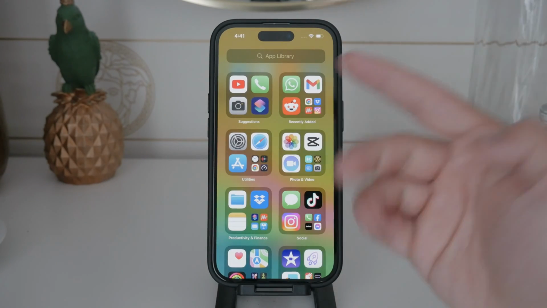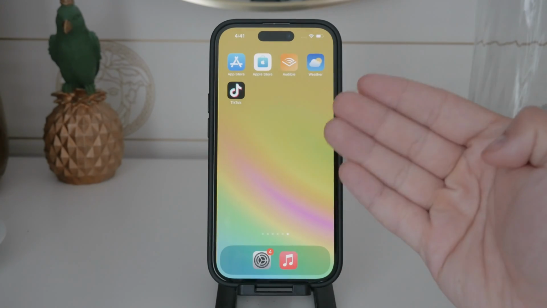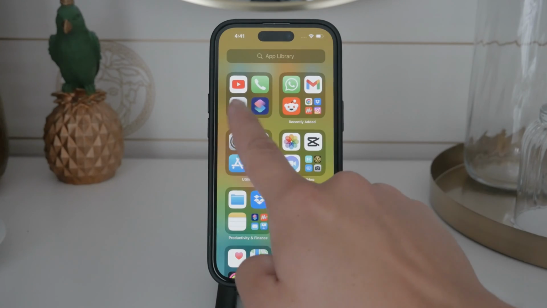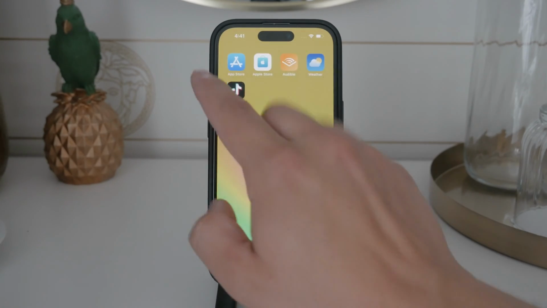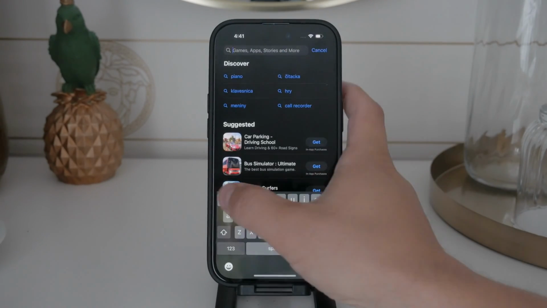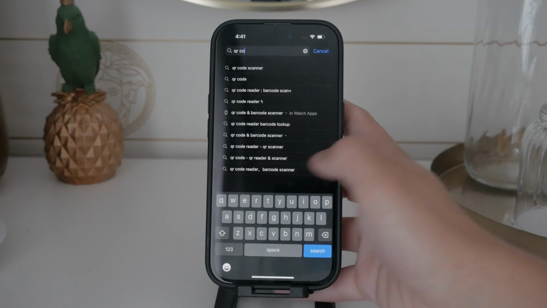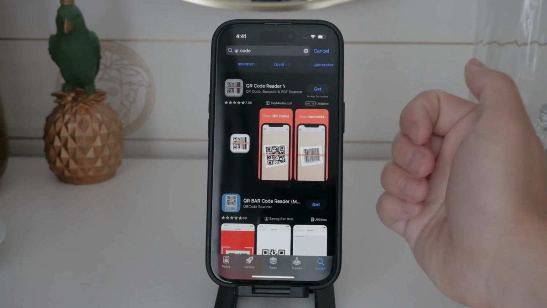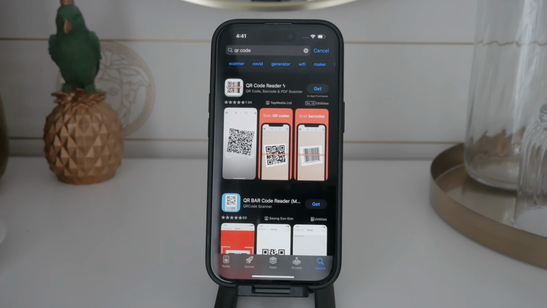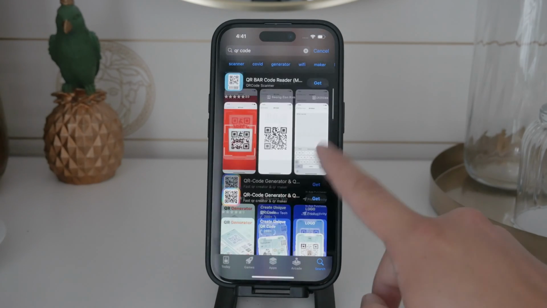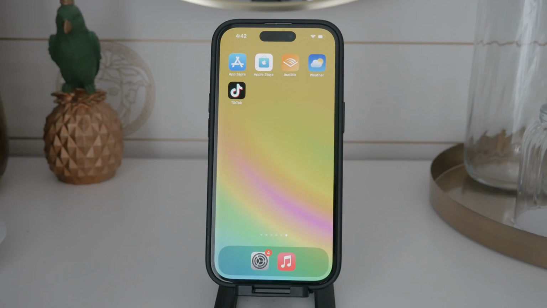First, a bit of background. In the past, iPhones didn't have the capability to scan QR codes directly from the camera. You had to download a separate QR code scanner app to do the job. Thankfully, that's no longer necessary. The built-in camera now handles QR code scanning effortlessly, which is both convenient and secure. While there are still QR code reader apps available in the App Store, I wouldn't recommend downloading them since the built-in feature covers all the basic needs without any extra hassle.